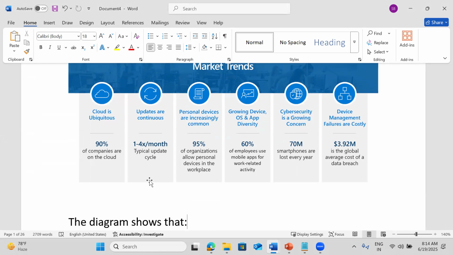Whether the data is persistent or not, we need to check it. In the market, most of the companies have been moving to the cloud; we found the cloud appearing everywhere. Updates are continuous, and we need to do patching, because nowadays it's very risky without up-to-date patching.